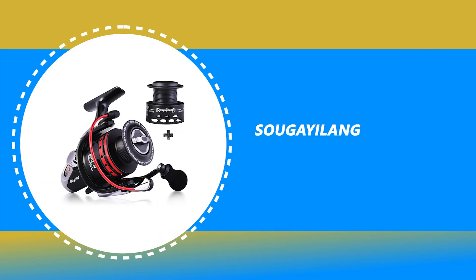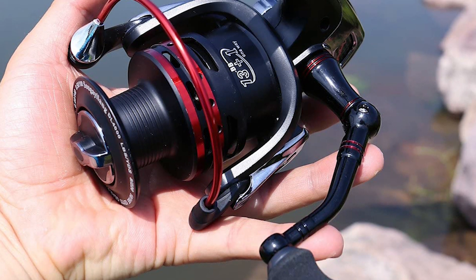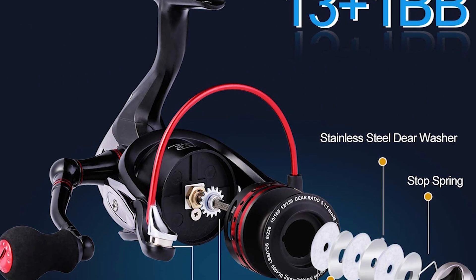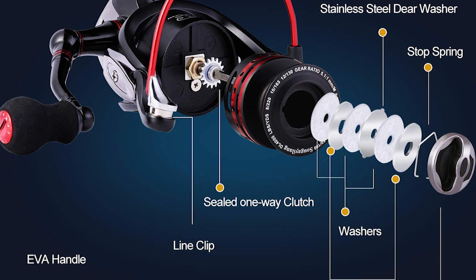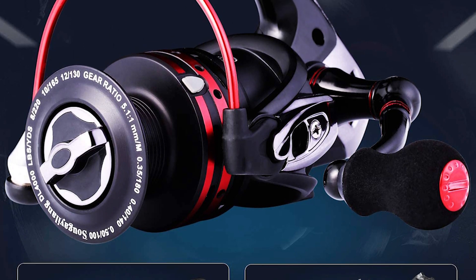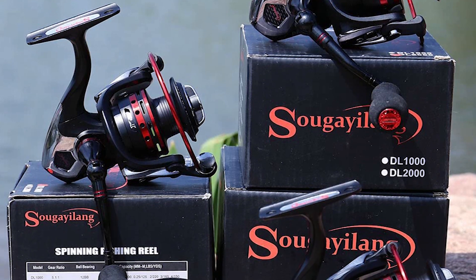Number 1: Soge Yilong Saltwater Spinning Reel. This Soge Yilong Saltwater Spinning Reel is designed with a lightweight graphite body. It also comes with a rotor for durability and a fold-down anodized aluminum handle that adjusts for right or left hand retrieves. The Oversize Multiple Drag Disc System and 5.1 to 1 gear ratio allow for fast and smooth retrieves, providing great performance even in bad weather conditions. It has a soft touch knob for comfortable use, 13 plus 1 corrosion-resistant smooth ball bearings, and one instant stop one-way anti-reverse bearing. It gives ultra-smooth performance and comes with an extra free spare spool.